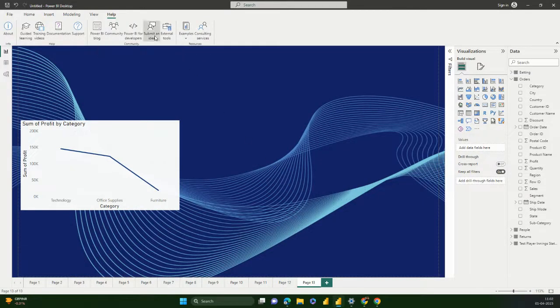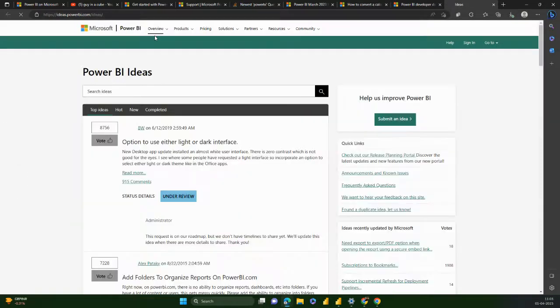Submit an idea. Let's say you are developing a dashboard and you have some idea which you think could be very useful. You can post the idea over here. People like you, me, and everyone can vote for it. Let's say Niket submits an idea, and all of us can vote for it. The higher the votes it gets, they look at it and add a status.